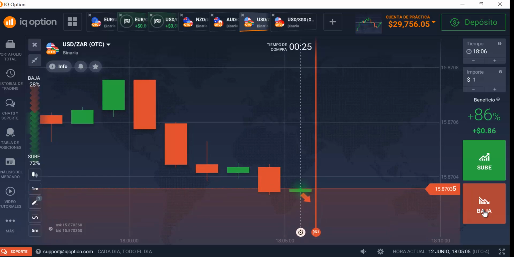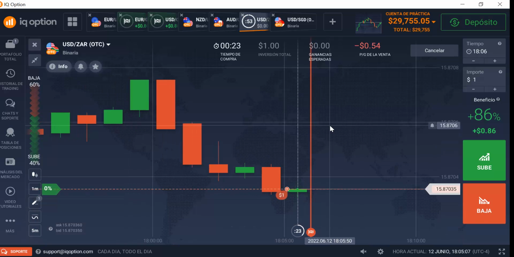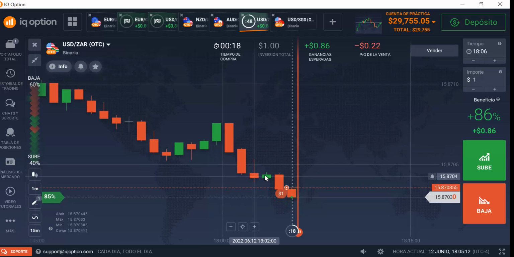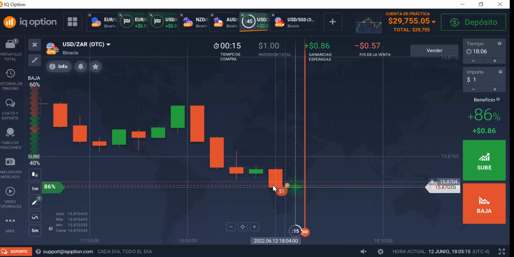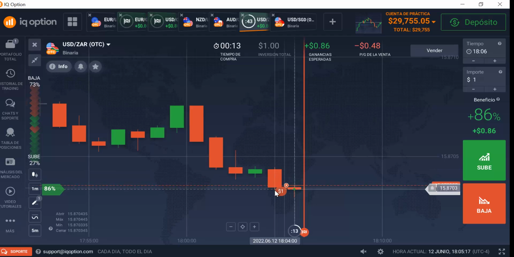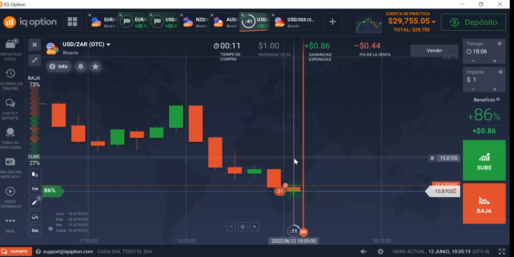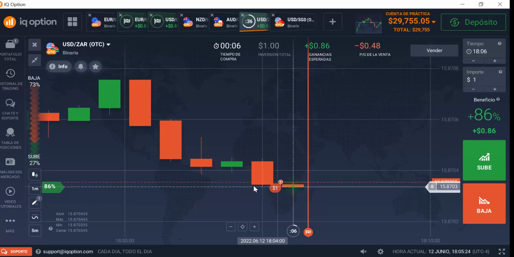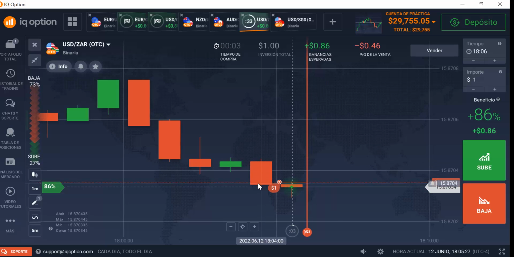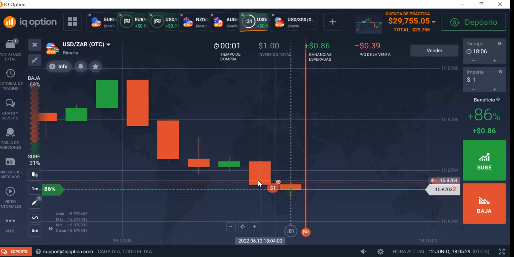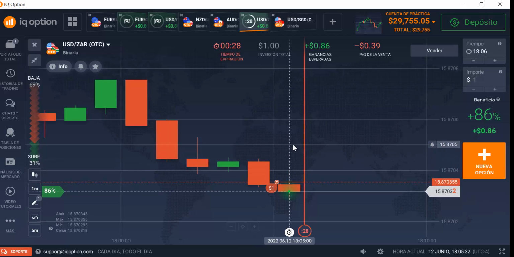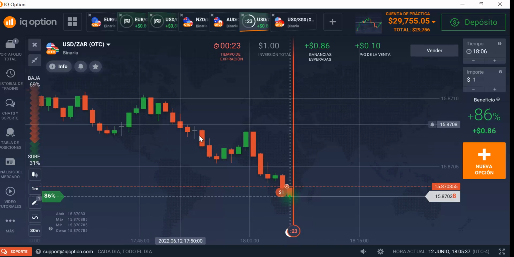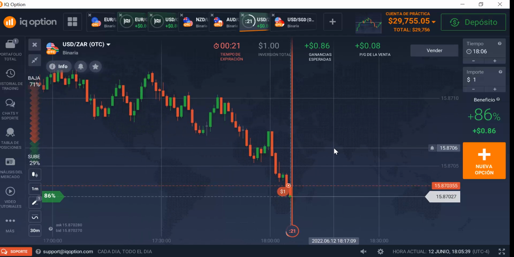Sometimes it doesn't go up. Okay, there. I'm gonna take a lower option right there because this is a momentum, this is a weak candle, and after that weak candle I have an engulfing candle. Sometimes I am not sure about taking those type of trades because when the candle is that big, sometimes it comes back. But let's see how it goes because this is a very strong downtrend.